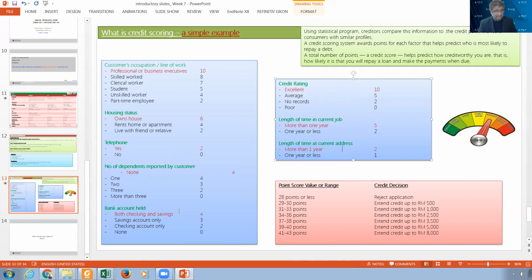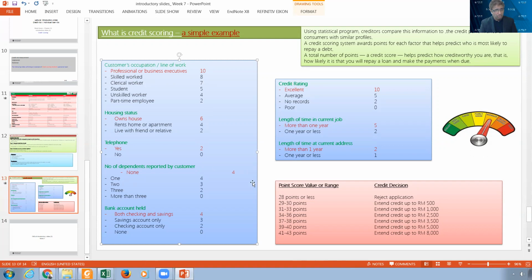This is just the characteristics you can choose according to this example, but you can add more. I told you, you can take so many things, you regress them, and you see the mean of that. You can do this statistically, and you can actually take the defaulting of these people and build what we call a probability for each of those characteristics. You will see which ones are the people who defaulted and which are the people who didn't. So for example, a professional or business executive gets 10, a skilled worker gets 8, and you continue with all of those.